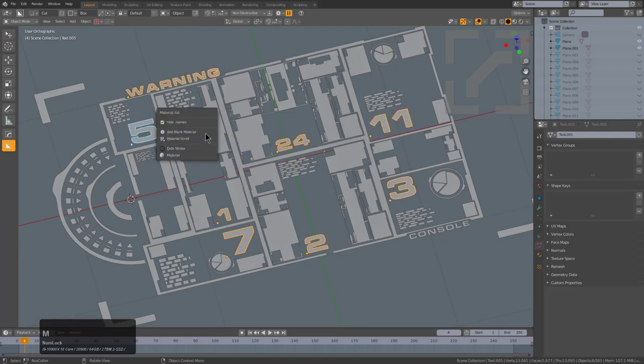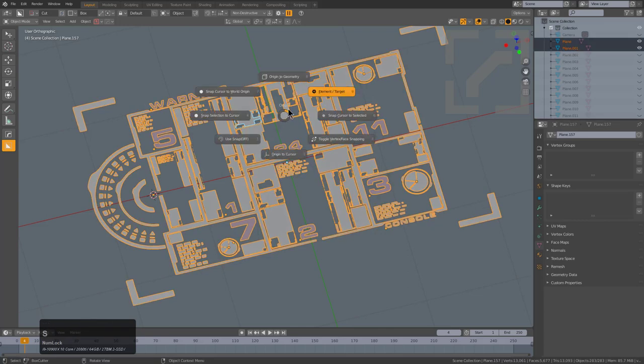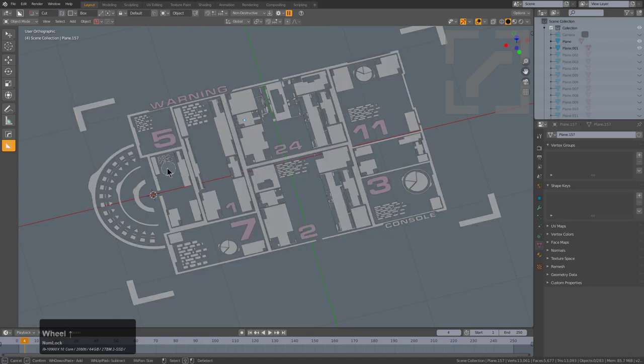So we grab the text, blank material. We grab the boxes, and we allow these to also get their own blank material. In fact, Shift S, Origin to Geometry. And now let's try to select that even faster. Every object is like, guess the origin. So lesson learned. But I got confidence that we can get this.